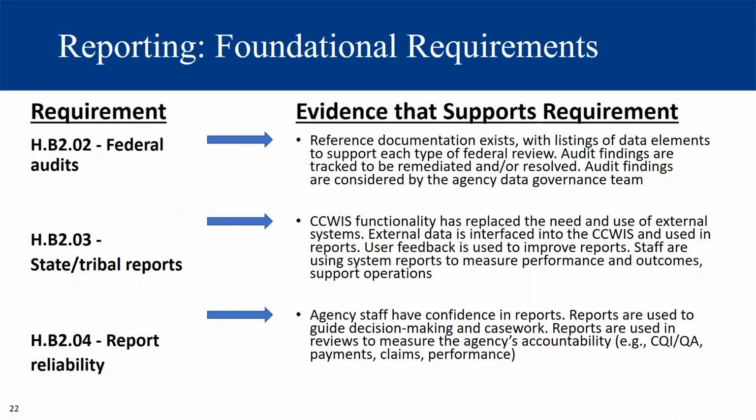User feedback is used to improve reports. Staff are using system reports to measure performance, support operations, and measure outcomes. Reports from the CCWIS support state or tribal child welfare laws, regulations, policies, practices, reporting requirements, audits, and reviews for program and services described in both Title 4B and 4E.